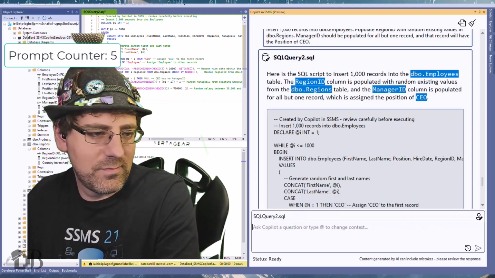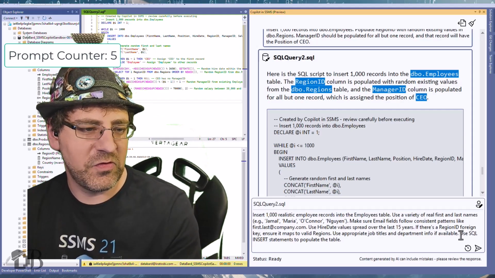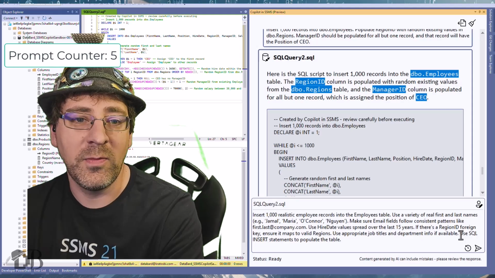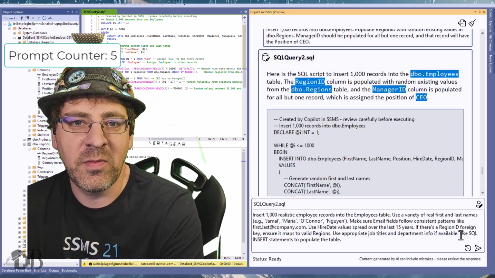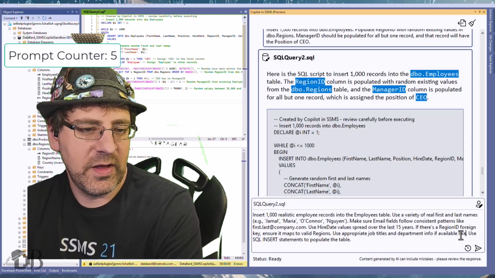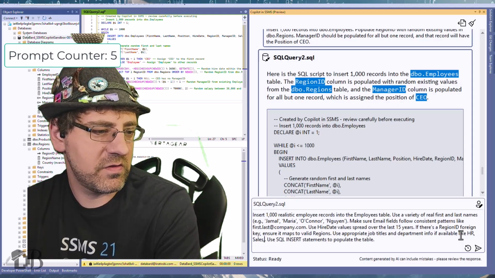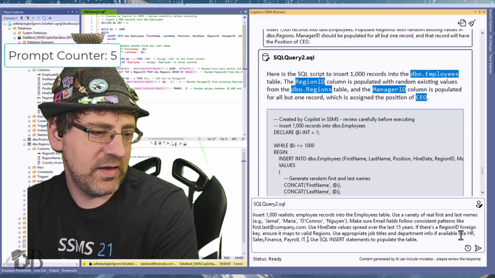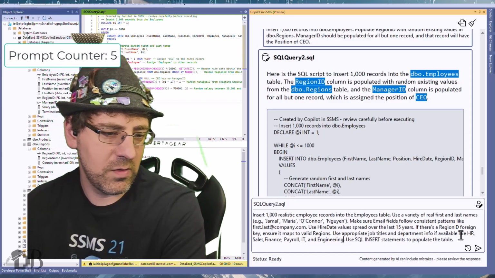One moment. So again here, I'm assuming that appropriate job titles and department info isn't going to work well because it's very generic about a definition. So let's give it examples. Like HR, sales, finance, payroll, IT, and engineering.